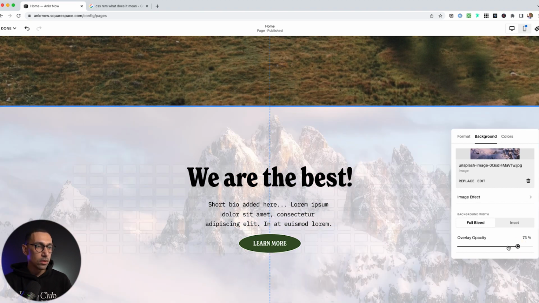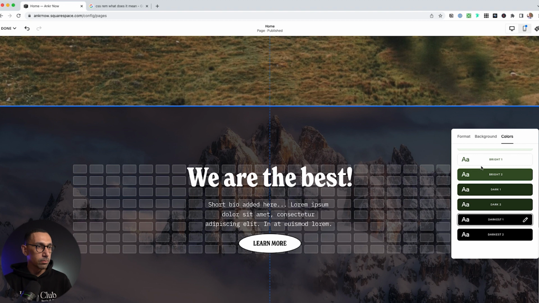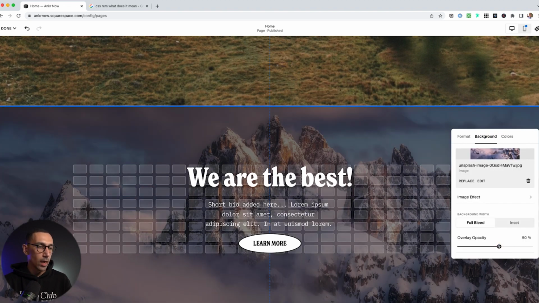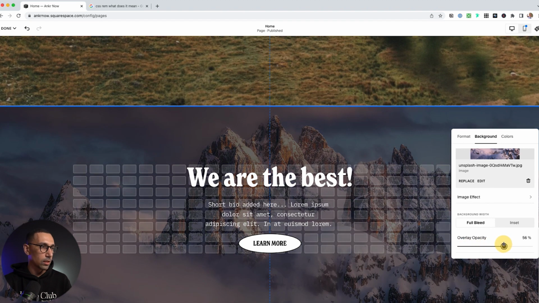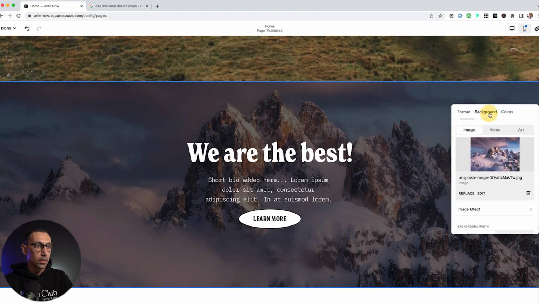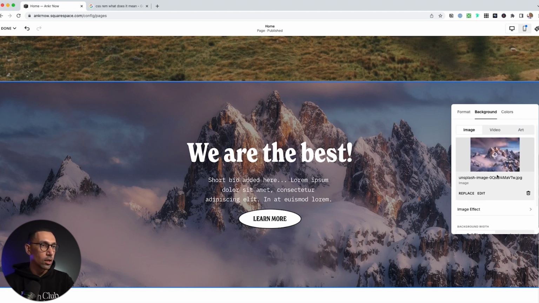I'm going to change it to a higher opacity, but what I'll do is I'll go back to colors and start to play with this. Yeah, something like this might work better for us. It just really depends on how we want this to look. Let's do something like that for now and see where we're at. All right, let me hit edit section, background. Yeah, that looks great. I think we're off to a great start for now.